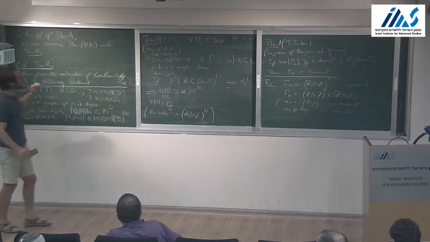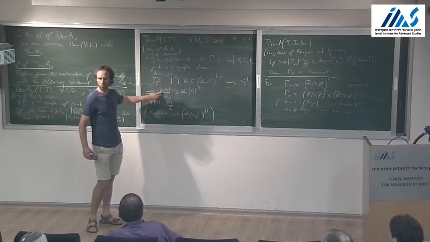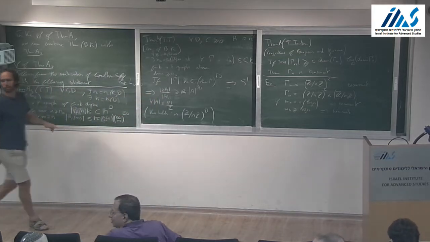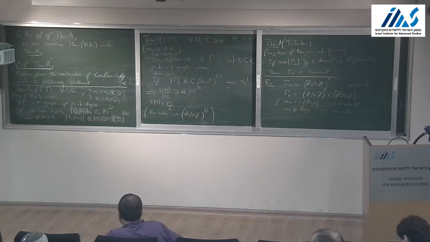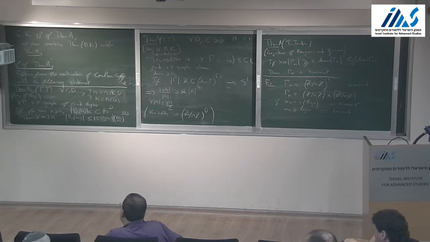But you should be worried that when I wrote theorem A2, I didn't really specify what I meant by the boundary. For this statement to be true without dependency on the degree, you have to take the external vertex boundary, as in the theorem of Benjamini and Cosma. The actual precise statement of the other theorem is more complicated than that. It cannot be exactly the fractional; it has to be up to a certain scale, the upper bound, and after another scale, the lower one. This is really what you need to get the theorem in the end, but I didn't want to write a complicated statement. So I wrote a statement which is correct, but not the best one that you would need.